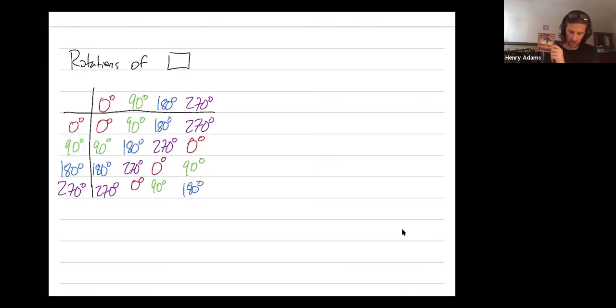Let's verify another entry. So 0 degrees is what I get if I first rotate by 180 degrees and then rotate by 180 degrees again. And then let's do this. 90 degrees, that is what I get if I first rotate by 270 and then by 180. Let me check. Yep, I indeed got this rotation just by 90 degrees. Okay, this is called a multiplication table. It tells you how to take 2 group elements, one for the column, one for the row, and it shows you how to multiply them to get this one.